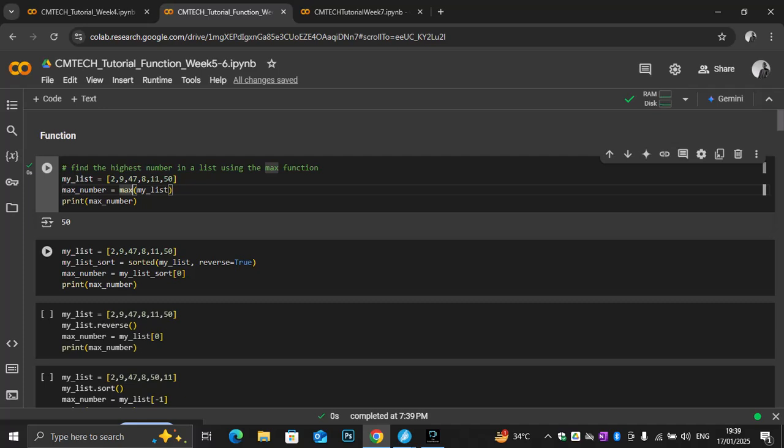For us to get it, if there is no function like this, so for us to sort this number, we are going to use the sort method. When you sort it, it will sort from the smallest to the biggest.